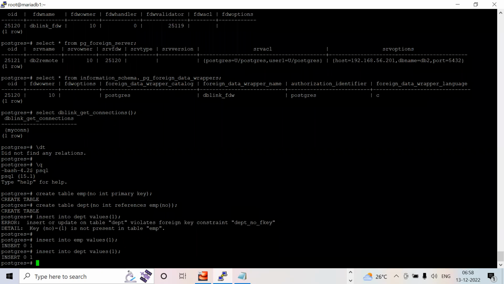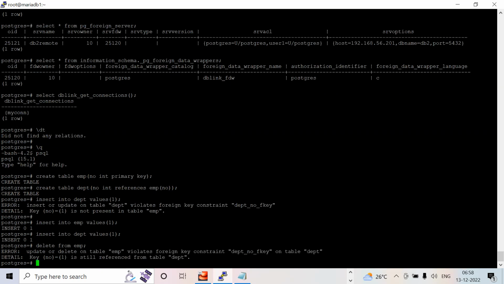It's possible. Okay. If you want to delete data from the primary key table first, delete from employee, is it possible or not? It will fail. As part of the primary key foreign key relation, insert should always happen on the primary key table first. Deletion should happen on the child table first. So who is bothering about this consistency?